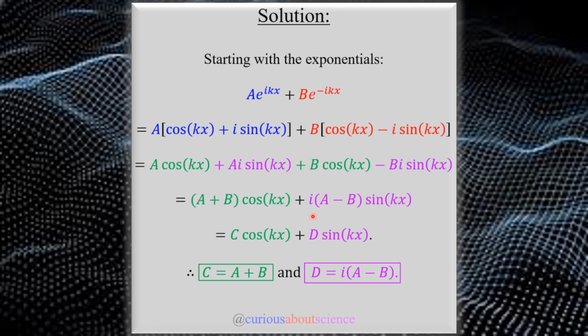And then we're going to factor out an i from the sines because we have an i here and an i here. And then we note that this is positive a, so we report positive there. And this is a negative b, so we go negative there. And then we realize this is the exact form we're looking for. We see that this is equal to c cosine kx plus d sine kx, where c is reported back as a plus b, and d, the coefficient, is reported back as i times (a minus b). So this one, pretty straightforward, not too bad. The next one's going to be a little more clunky, so let's go check it out.